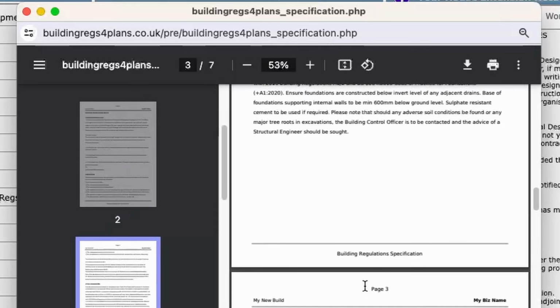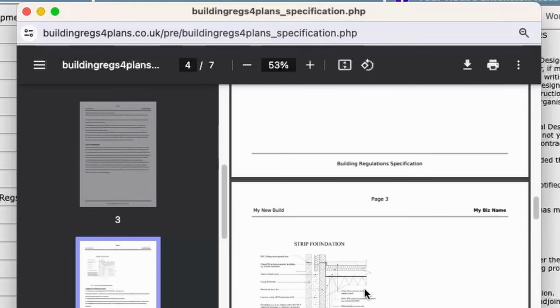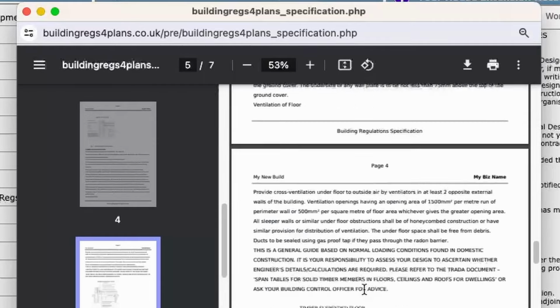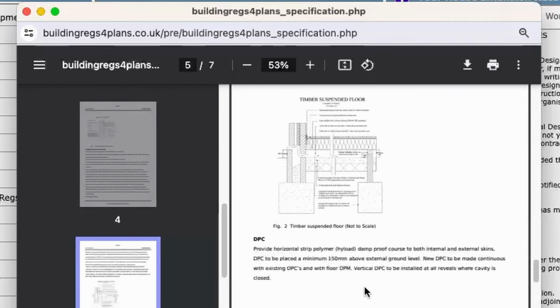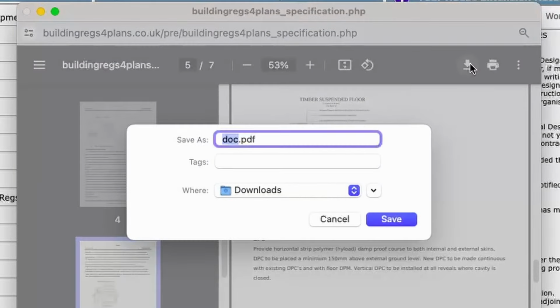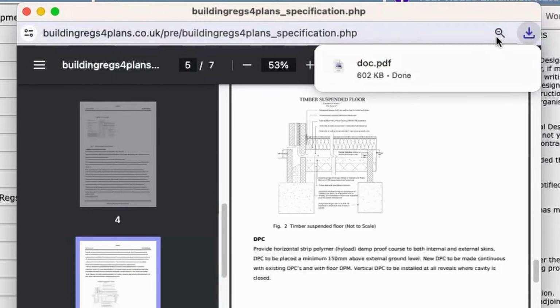If we look further through the specification, we can see those specific details that we've included. So we can now save that specification to our local computer by tapping the download button and tapping save.